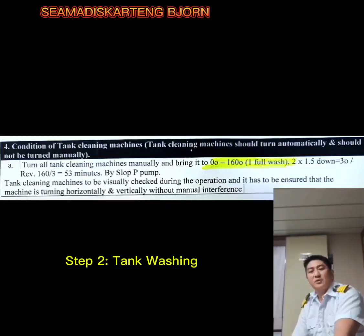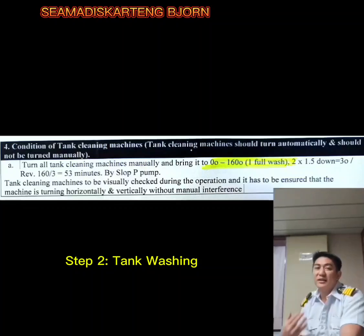The tank cleaning machines should turn automatically and should not be turned manually. Turn all tank cleaning machines manually and bring them from 0 degrees to 160 degrees for a full wash. The formula is 2 times 1.5 degrees equals 3 degrees. Therefore, revolutions equal 160 over 3, which is 53 minutes by slop pump. Tank cleaning machines are to be visually checked during the operation, ensuring the machine is turning horizontally and vertically without manual interference, whether it's a single cycle or double cycle nozzle.